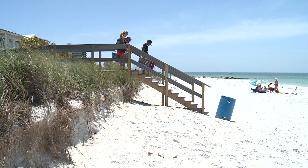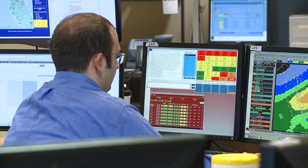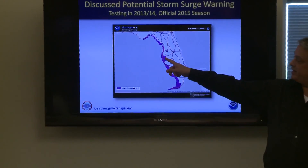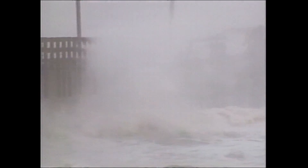Even during light winds and blue skies, storm surge can rise and become dangerous. Meteorologists at the National Weather Service in Ruskin will test new storm surge warning products this year. It would be independent of a hurricane warning and could be issued even when a storm is not headed at Tampa Bay. We're all familiar with hurricane warnings, but sometimes the impacts from a hurricane are well away from that hurricane. We saw that with Dennis — the hurricane warning for the wind was along the panhandle, but we had above-normal surge all the way up the west coast of Florida into the Big Bend area. That's where a storm surge warning in the future could be issued outside of a hurricane warning, even if the skies are sunny.